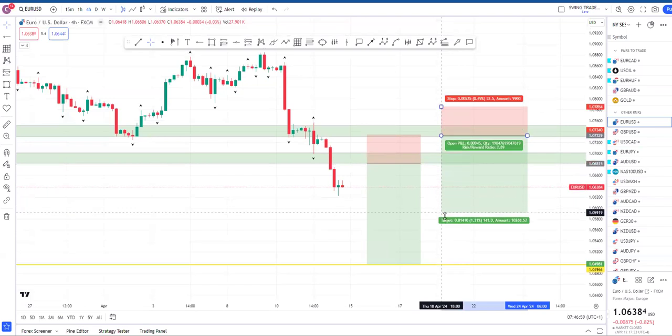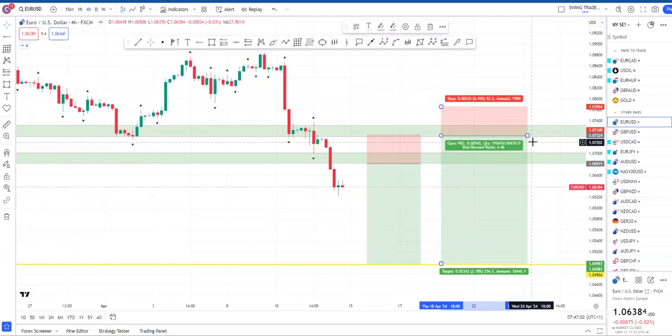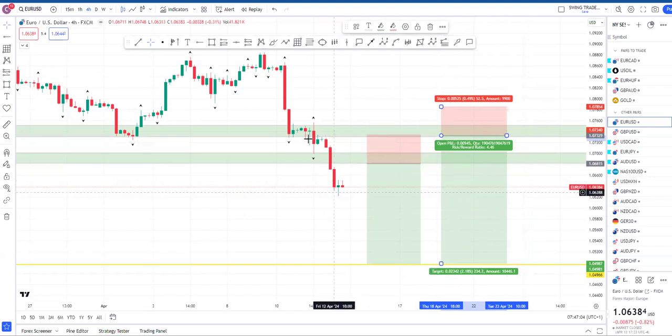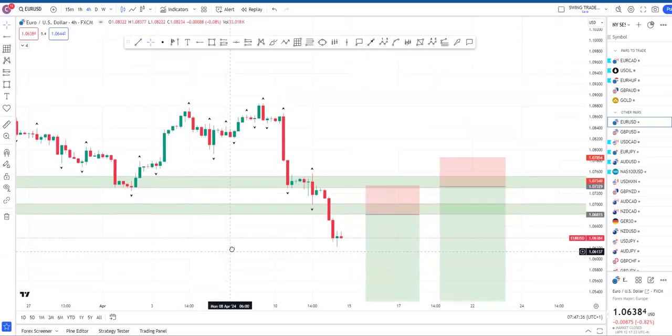So this is where I want you to focus on. So we're looking at this possible opportunity. Price could pull back into this zone, reject and sell, or price could pull back into that upper zone and reject and sell. So whichever of these key areas, we're expecting that pullback to come in and then take a sell. So this is a clear structure that we're looking at to sell from.